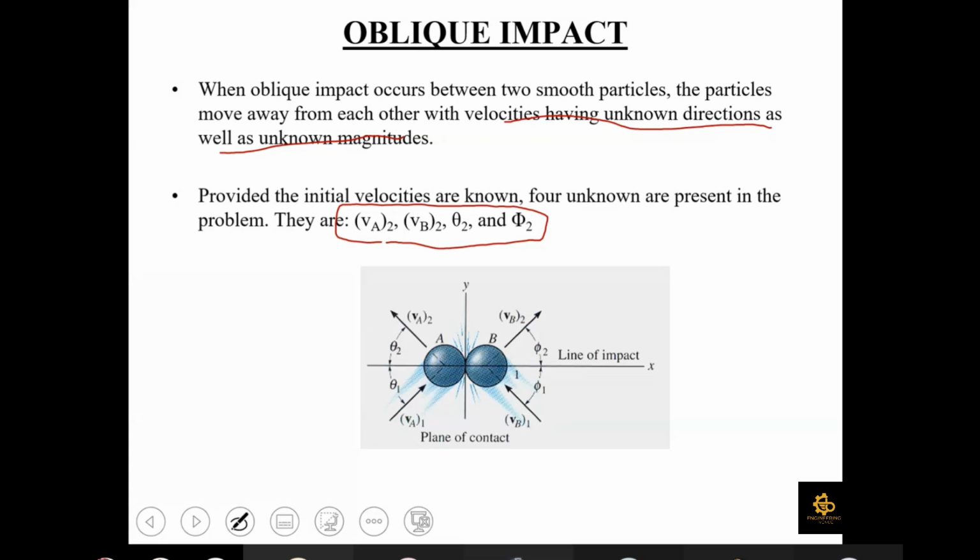सर ओके, होता क्या है during impact, बेशक वो central impact हो या वो oblique impact हो, जितना भी impulse act होता है, बेशक वो deformation impulse कह लें या restitution impulse कह लें, ये दोनों impulses act होते हैं along the line of impact, whether it is a case of central impact or is it a case of oblique impact. The whole impulse during the deformation phase as well as the restitution phase occurs along the line of impact. So there is no impulse acting on particle A along the plane of contact, which is basically the plane or the axis which is being defined perpendicular to the line of impact.